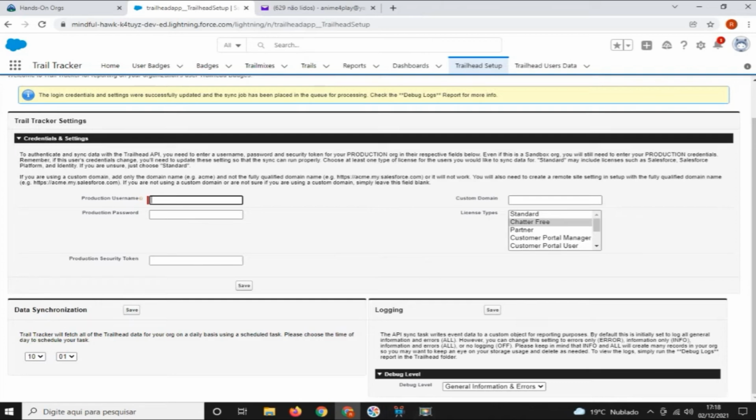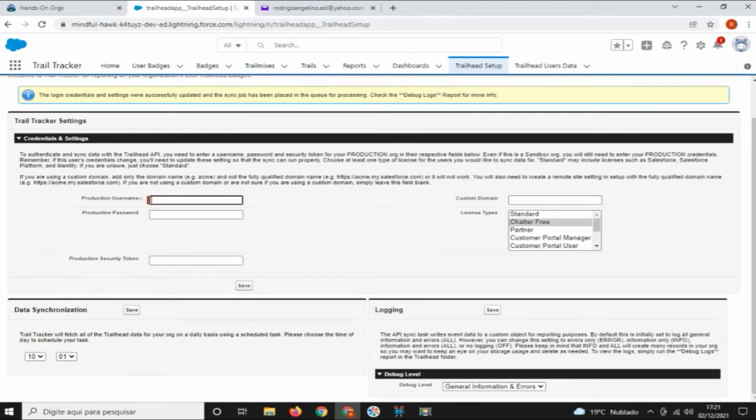So I'm just gonna choose one of my Trailhead testing accounts to do this synchronization. So for this purpose, let's imagine you are adding users in your day-by-day use of the Trail Tracker, and you will have, of course, to add users whenever they come up to your organization.